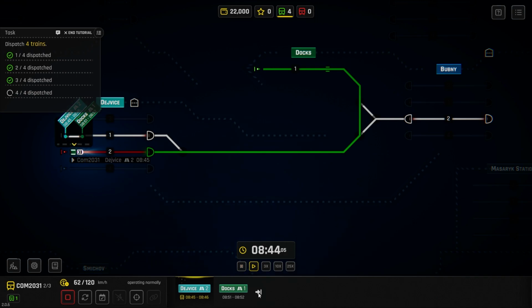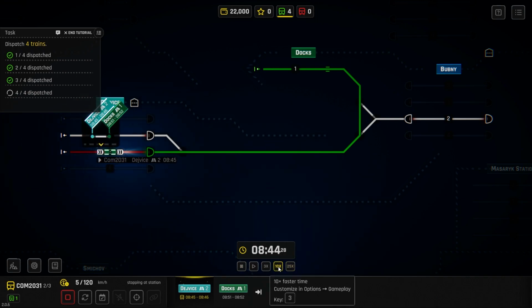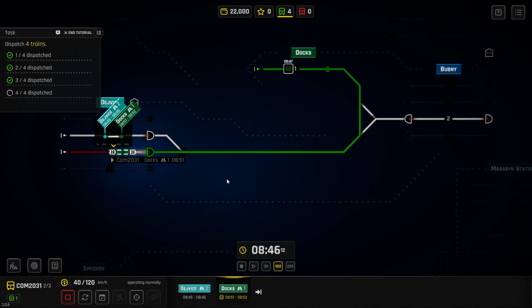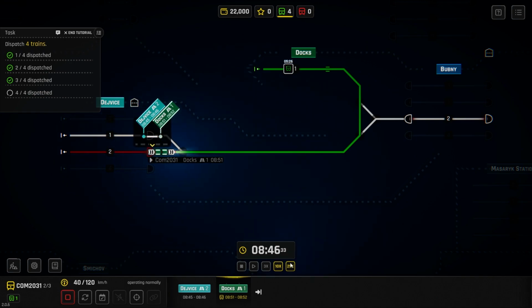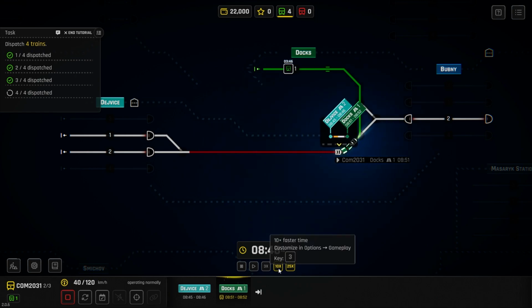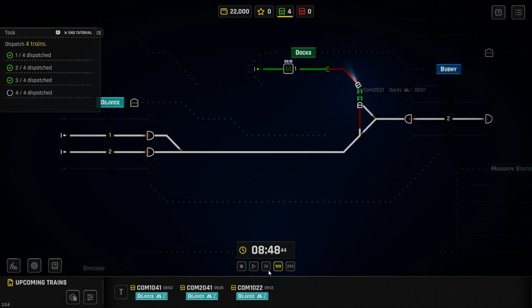Clear you on there. Time sped up. You're only going up to there, so that's great. And then hopefully we're just going straight up there. It will get complicated a little bit more. This is just the easy part. So that'll be our 4th dispatch, and that'll be us completed.